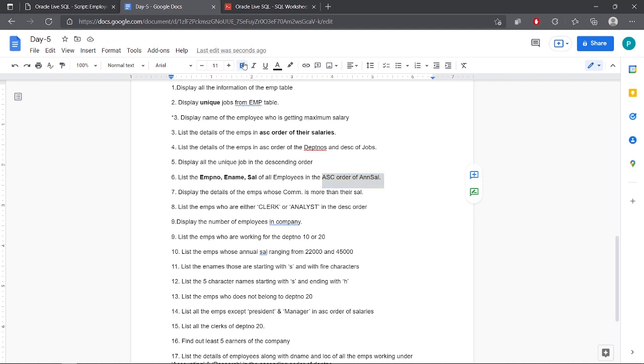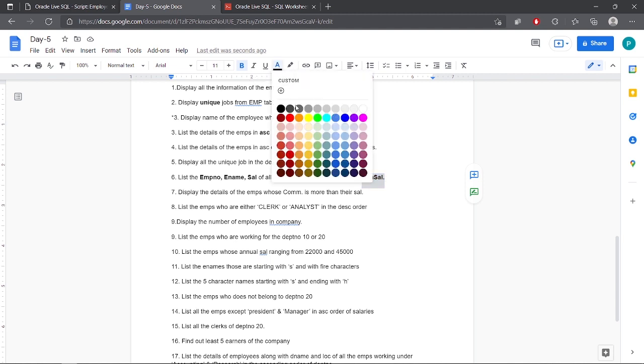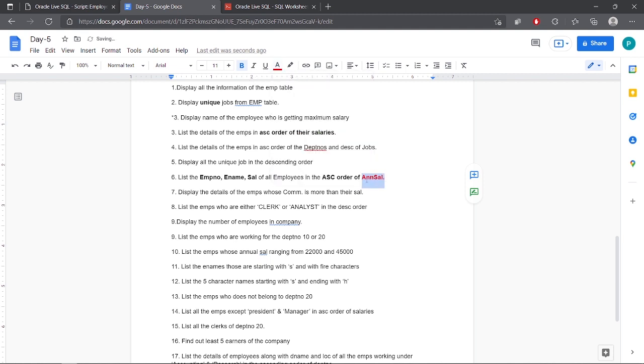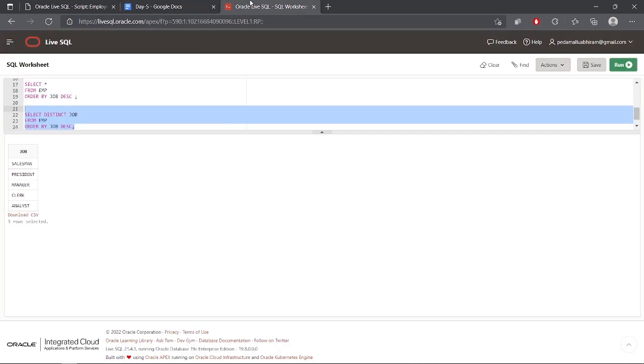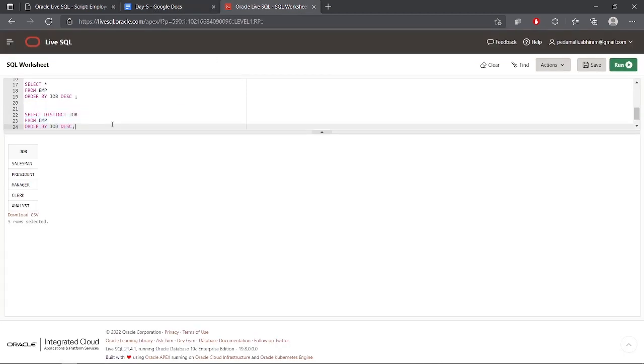Now, using the order by clause, annual salary is something very important that needs to be taken care of.